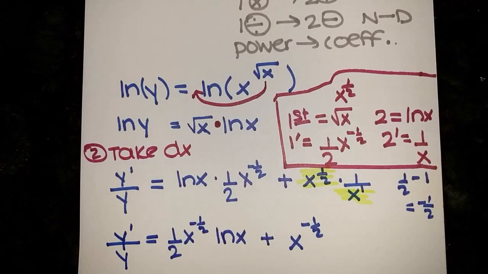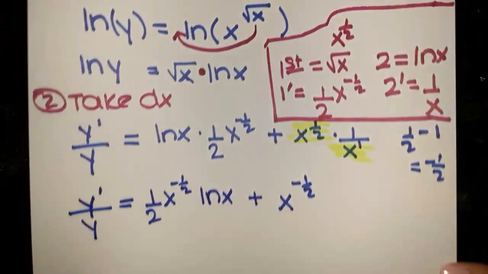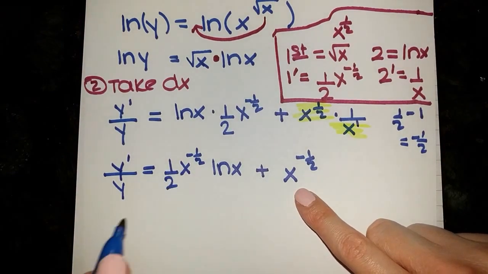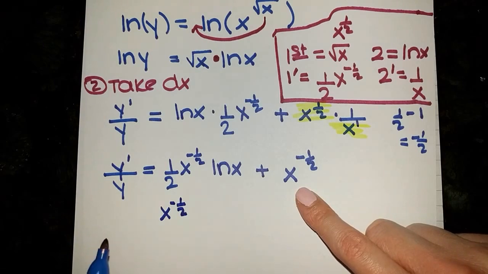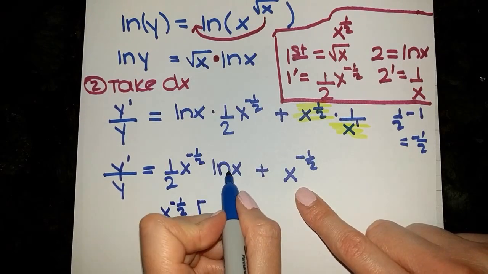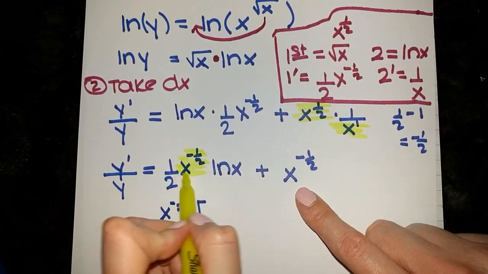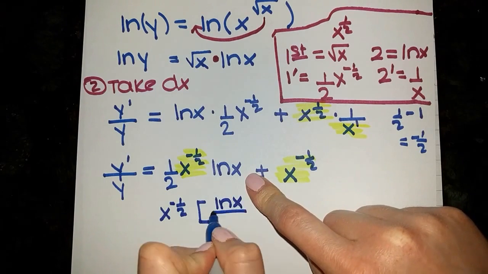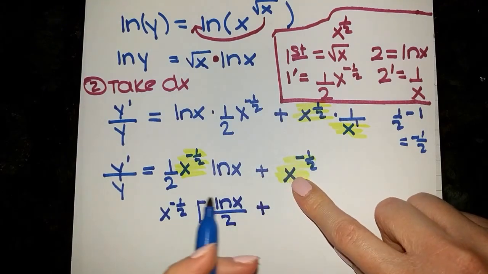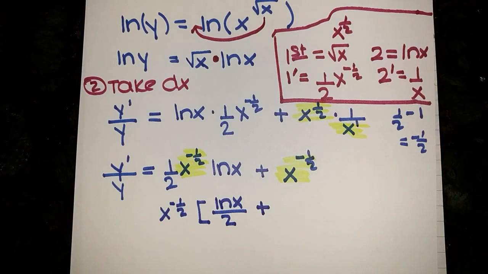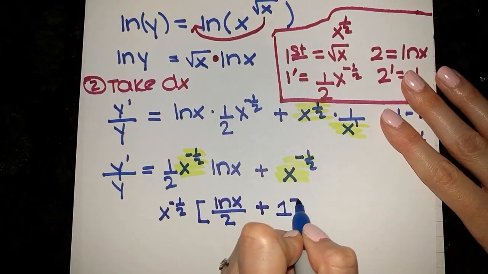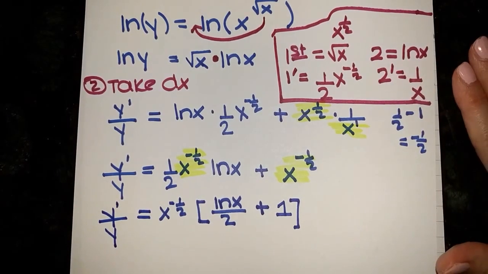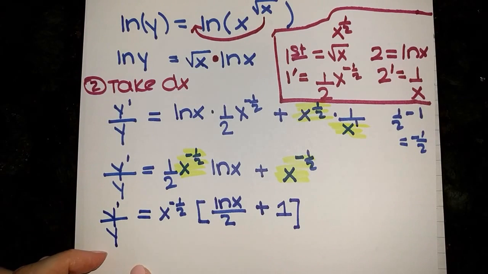Now, we're very much accustomed to factoring out the GCF. So if it does kind of dawn on you or you think about, let me factor out the GCF, you could certainly do that. So you could bring out the GCF over here of x to the negative 1/2, and that would leave you with natural log x over 2 plus, and then remember this x to the negative 1/2 is being divided by x to the negative 1/2. So we have plus 1. Now, it's very tempting to be like, okay, I'm done. But you're not done because you have this whole mess about y prime over y.